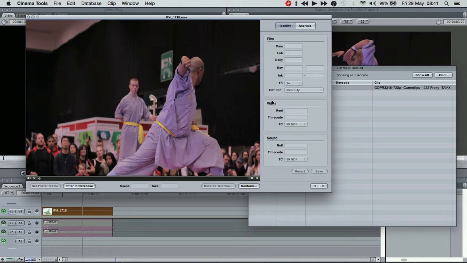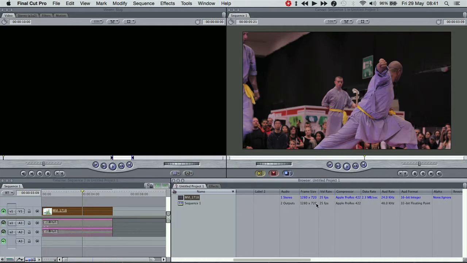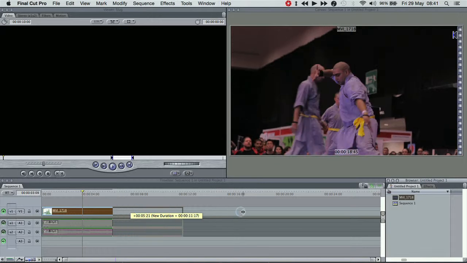So you just close Cinema Tools now, go back to Final Cut Pro. And did you see that over here our media just jumped offline and then back online again? That's because the original clip that we have that's being sourced by Final Cut Pro has actually been replaced by the new one that we've conformed to 25 frames per second. So if I just show you in the browser here, you'll see that this did say 50 and now it says 25.